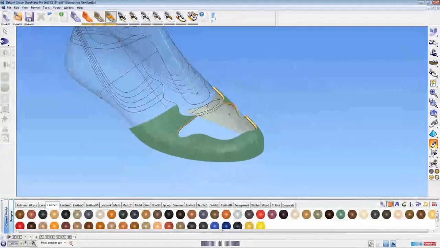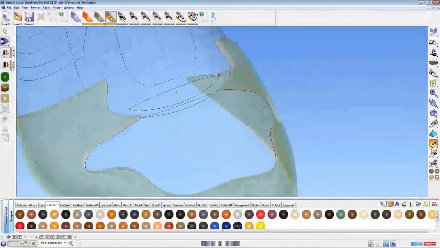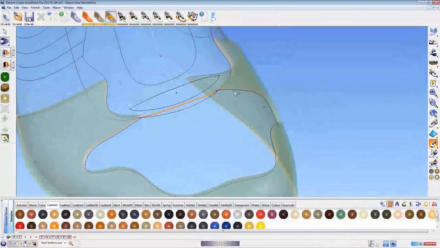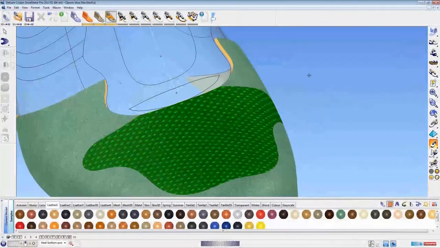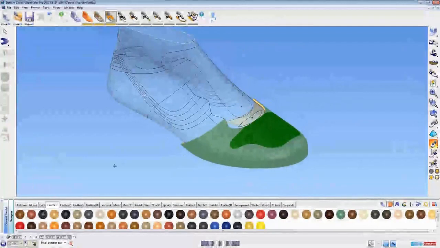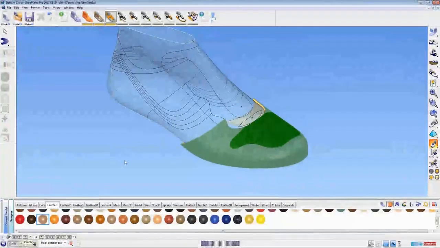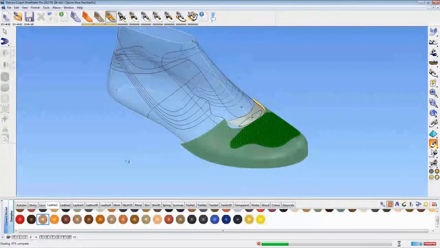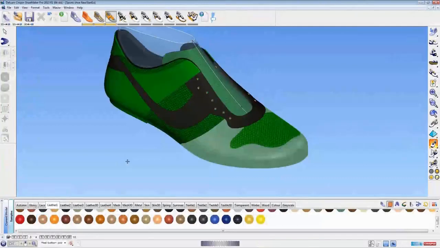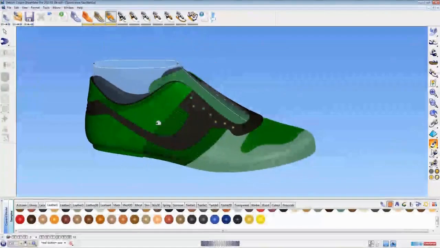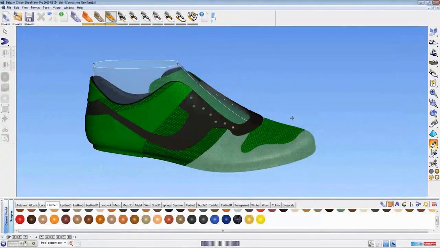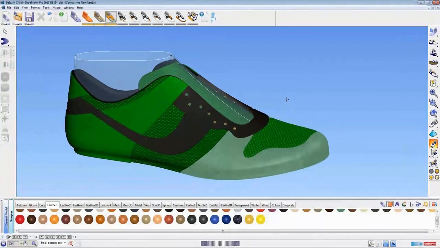Okay, so let me again drop back into shoe piece creation, where again I'm going to start to chain together the regions where I want the shoe piece to be created, and there's our second shoe piece. Now again, in a similar way to style lines, because this is a fairly complex design, the other shoe pieces I need for this design, I've already created them, stored them on a level, and again I've just turned that level on. So there you can see all of the shoe pieces in place.